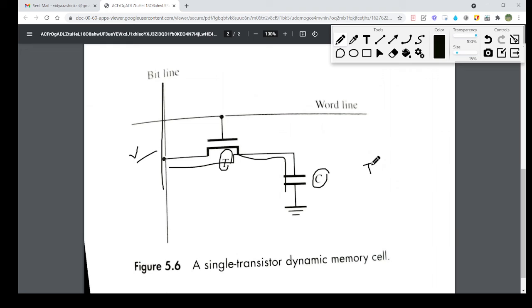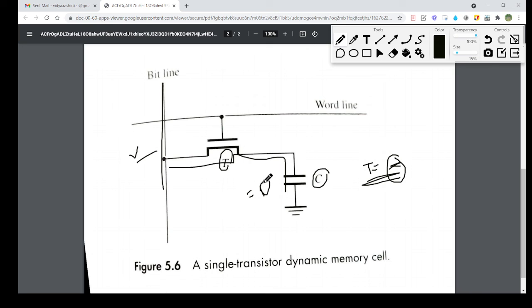In order to tell whether it is in the zero state or one state, some threshold voltage, which we can also call cutoff voltage, is maintained. If the capacitor charge is greater than the threshold voltage which is maintained, then we say that this cell is in one state. Whereas if the capacitor maintains a value less than the threshold, then we say that this capacitor is in zero state.